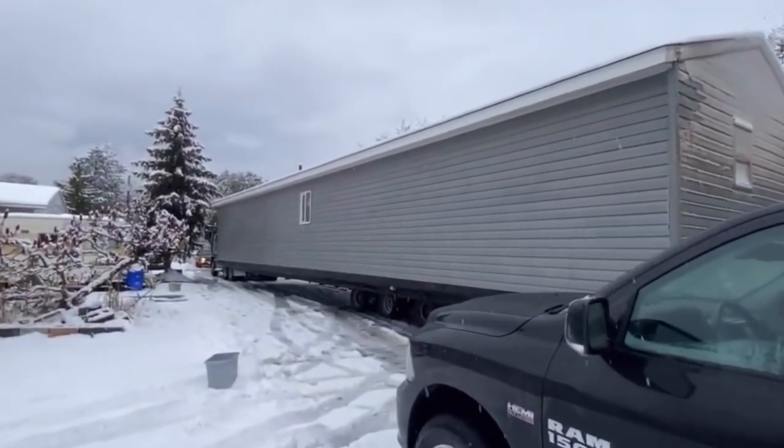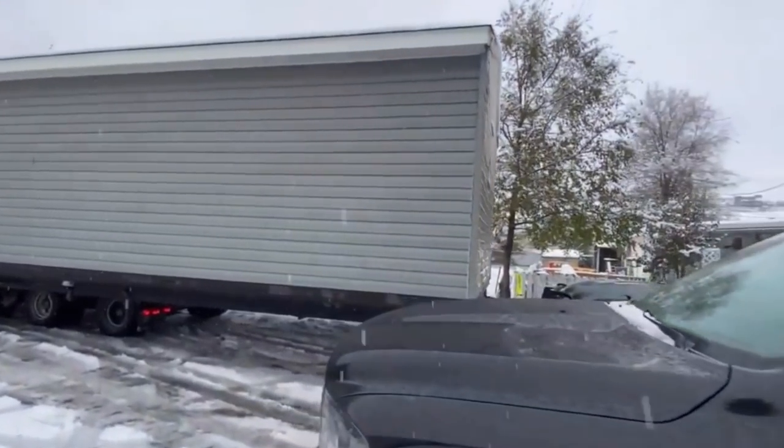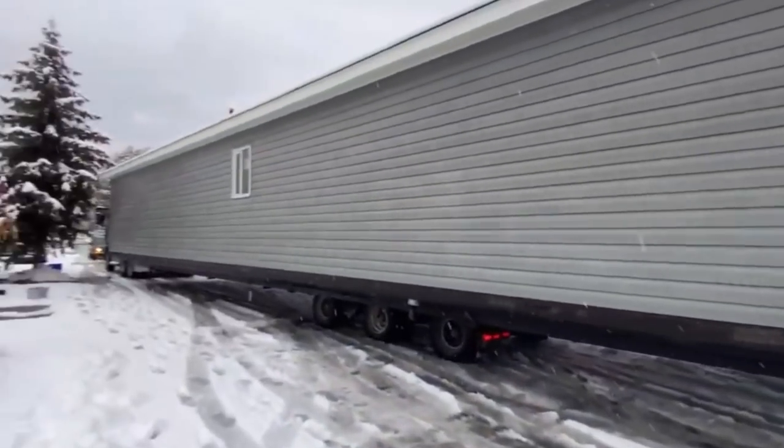A lot of people will call a manufactured home a mobile home, but once it's attached to a foundation, it isn't exactly mobile — it costs tens of thousands to have them removed and put into another location. When you have a tiny home, especially one with wheels, it's going to be a lot less expensive to move it from location to location. The great thing about a tiny home is you can travel with it throughout the country.